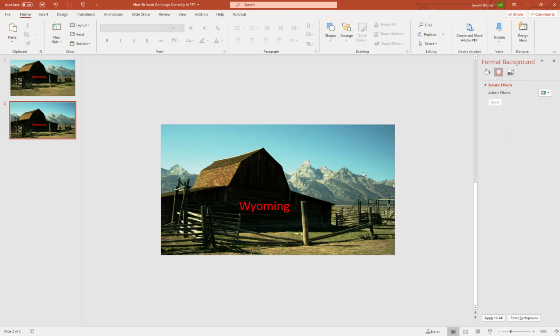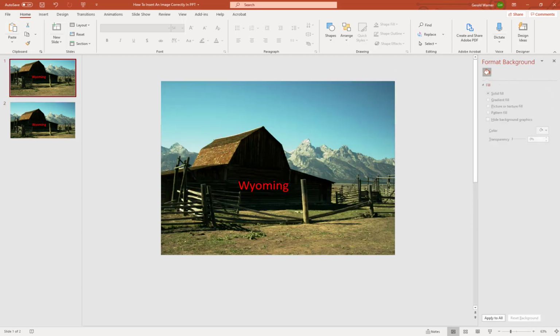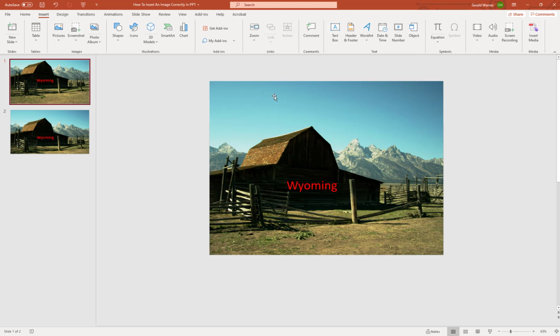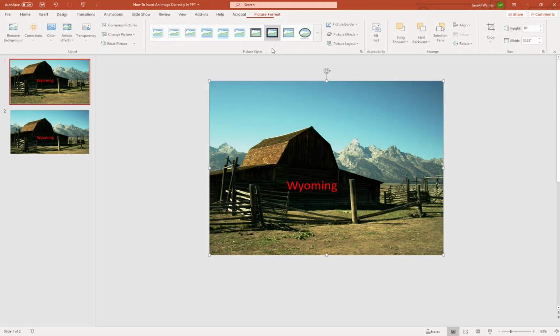It's set. Now, what if I want to adjust that picture? I can come up here, and there's all kinds of things that you can do. The same as we could do up here. Like on this one, we had, for example, on the Insert tab, we came up and when we clicked on the picture, we come up with a picture format, and we have all these different methods to change this picture, like we did the transparency.